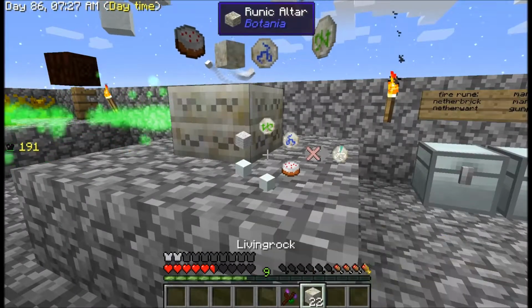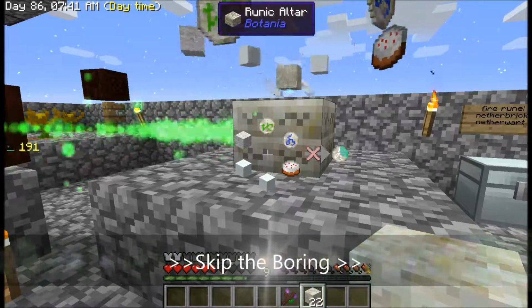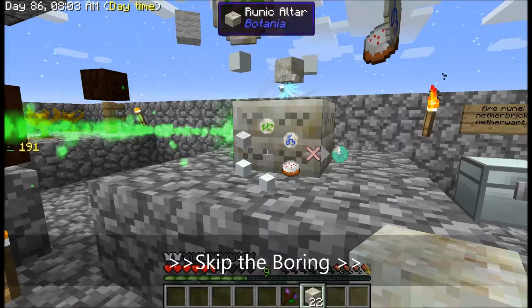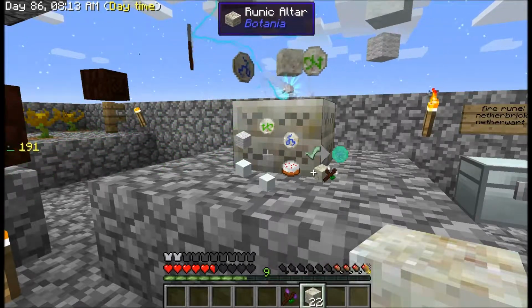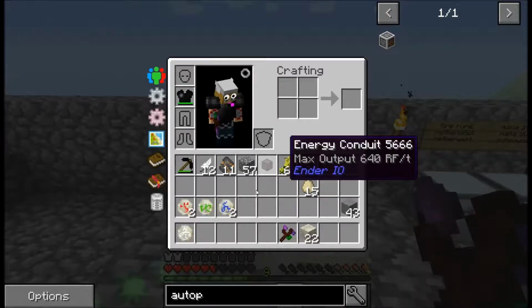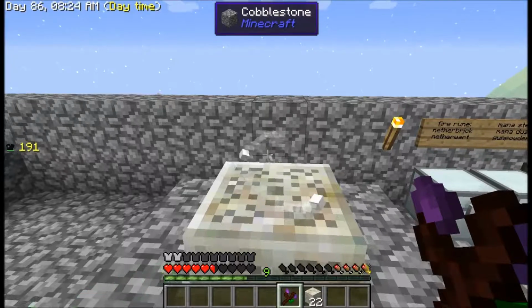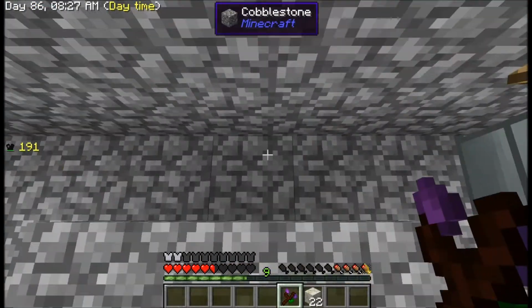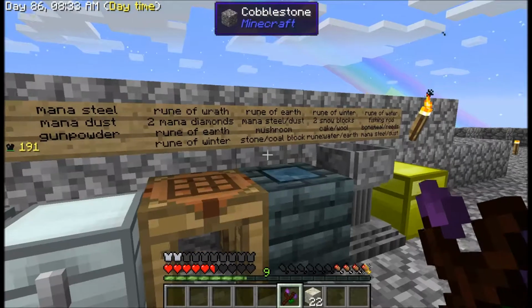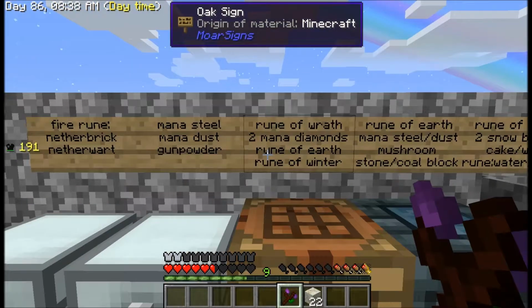Okay, here we go. This one, cake, snow, and wool. Now we give it a piece of living rock, and we wait. And we'll go ahead and wand it, and then we get back. Oh, it gave me a rune of water back for some reason. Crazy. Okay. Oh, it gave me the earth one back too. Oh, they're reusable? That's amazing. Alright, so we've made water, winter, earth, and fire.